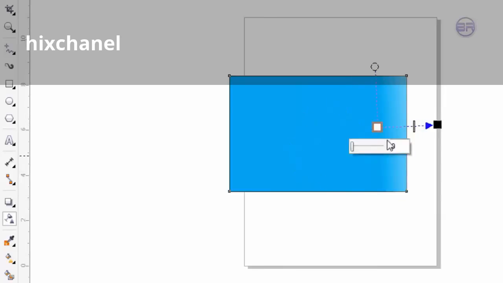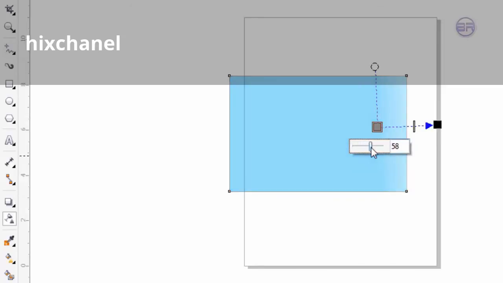So now, if you want to add some transparency, you can add now. If you make it 100%, there will be no picture, or I mean no rectangle. You make it a little bit like 50%, so you can clearly see the background. That means we have added some transparency to this object.